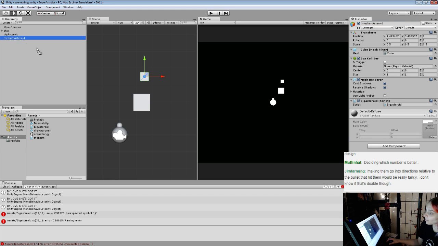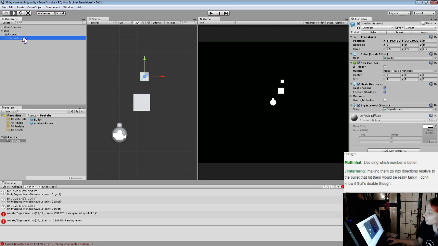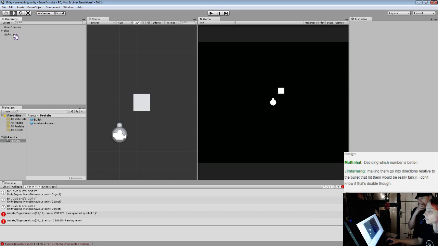Make it a prefab. I just drag and drop it right into prefabs, right? Mhm. And I delete it off of the main spot. Well, you can if you want. It won't delete it here as well, though, right? Right. It's optional. Okay.